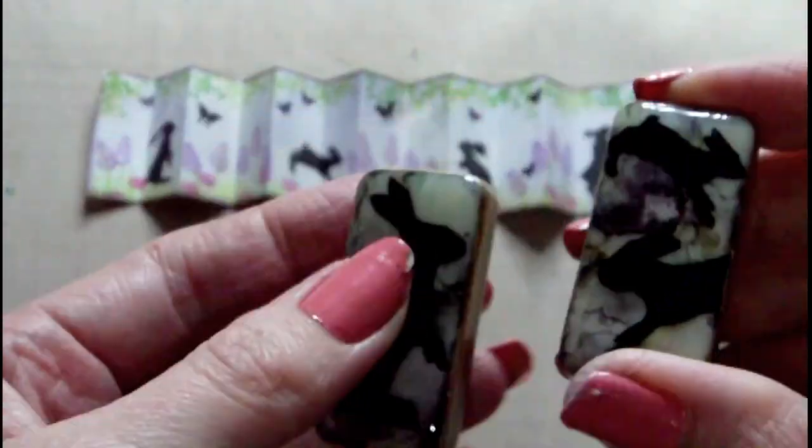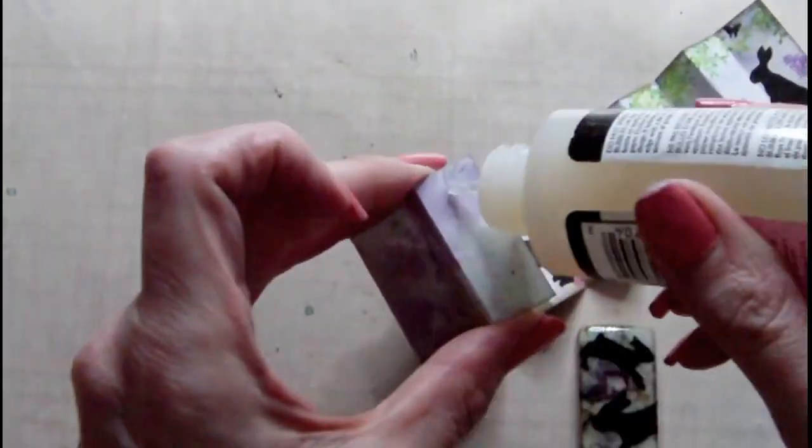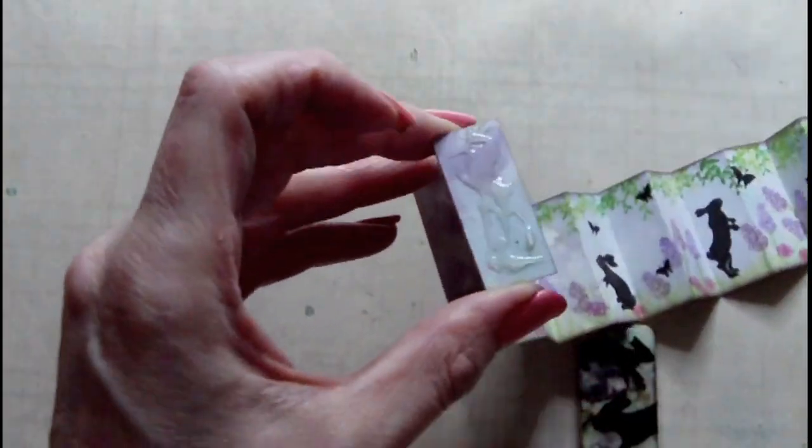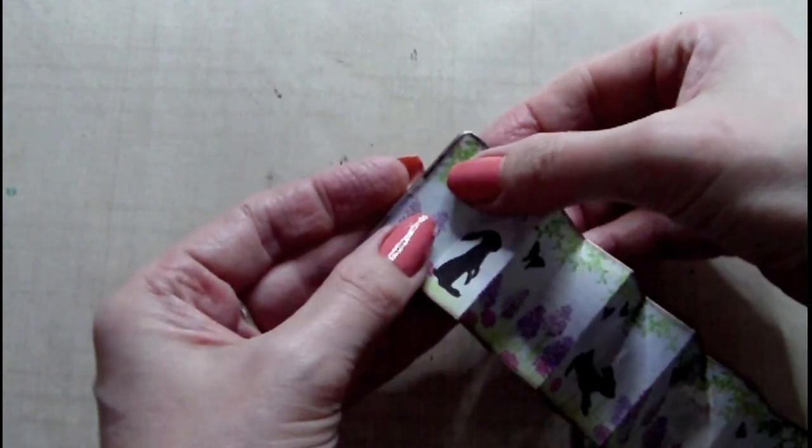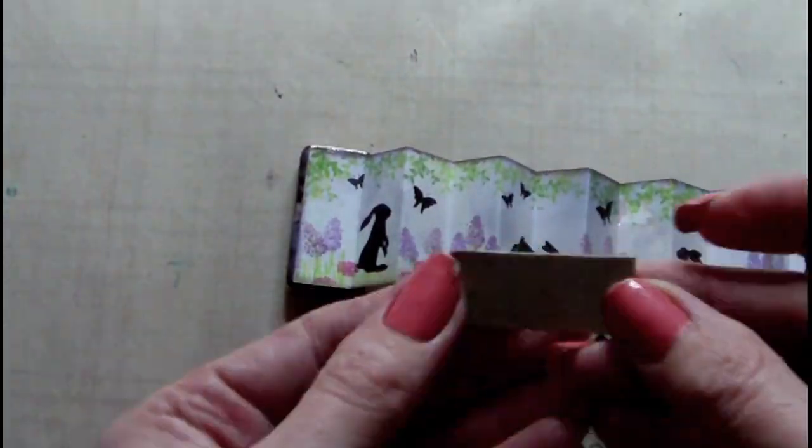This is now the morning after. I do like to leave resin to dry overnight, so I'm 100% certain that it's set. I'm now using some Ranger Glossy Accents to attach my covers. So the front cover I attach straight on there.